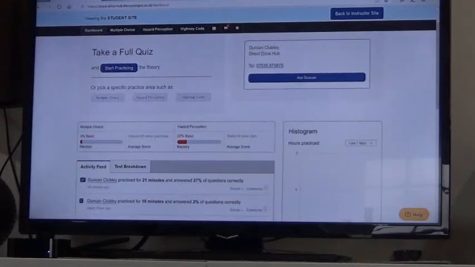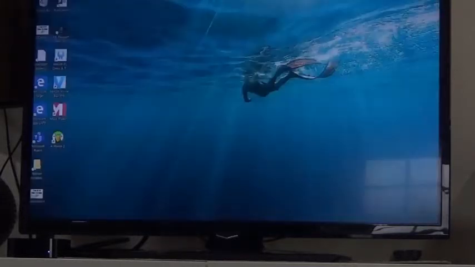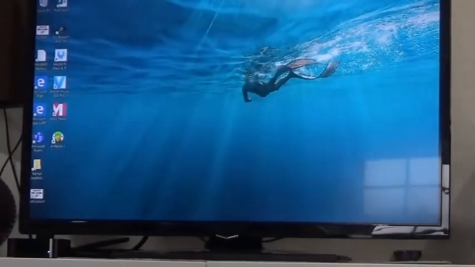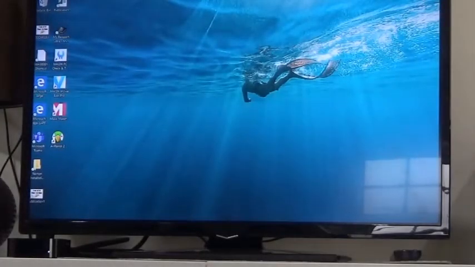So if they are having issues on it, one of the things that we can do here is go and have a look at what they've done, so we can see any problems that they might have. Hopefully that's giving you a bit of help and advice about practicing your hazard perception. And if there's any other advice and help we can give on that side of things, please just let us know. We'd be more than happy to put something out there for you.